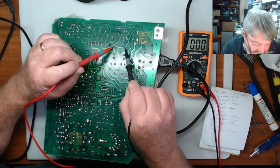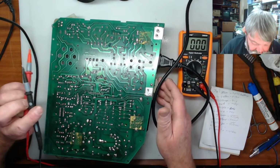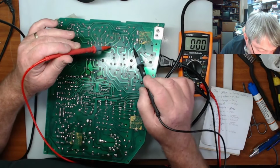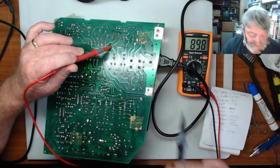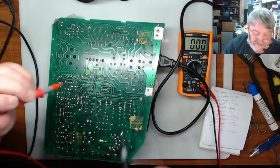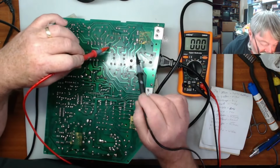Okay, and so this is telling me that we have, it would help if we turn this on. So now if we check across here, 335 volts. And you can actually hear the power supply going tick, tick, tick, tick, tick. So it is trying to start up.